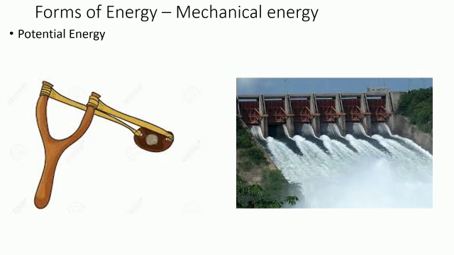Potential energy is the energy that is stored or conserved in an object or substance. This stored energy is based on the position, arrangement, or state of the object or substance. Example: when the rubber of a catapult is stretched and released, it comes back to the original state and the stone flies off. Similarly, when water stored at a height is made to fall on a wheel, the wheel starts rotating. In each of these actions, displacement takes place, which means that work is done.